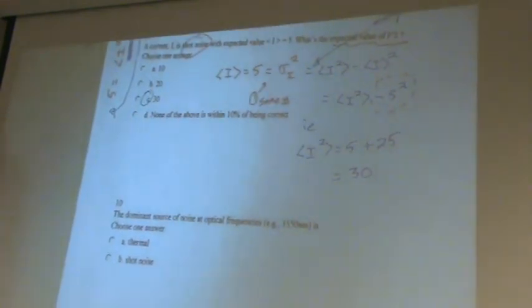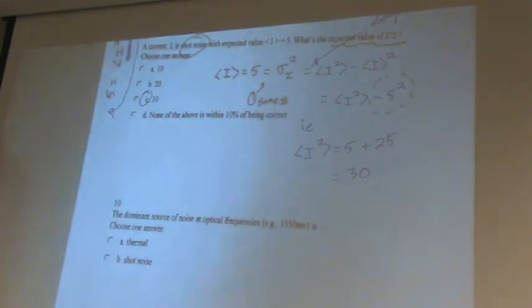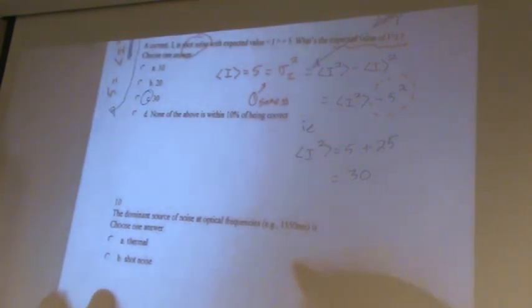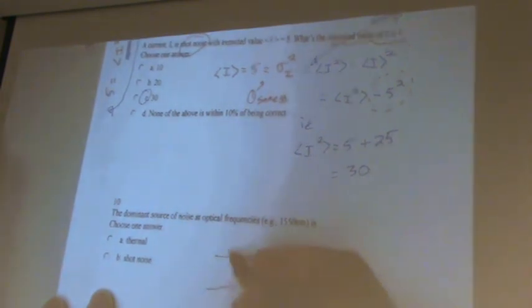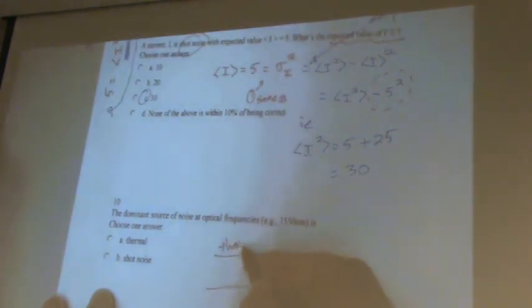How do you like 10? 10 a little easier? But 10's worth remembering, right? Thermal noise goes like that. Shot noise goes like that. Or this is frequency.